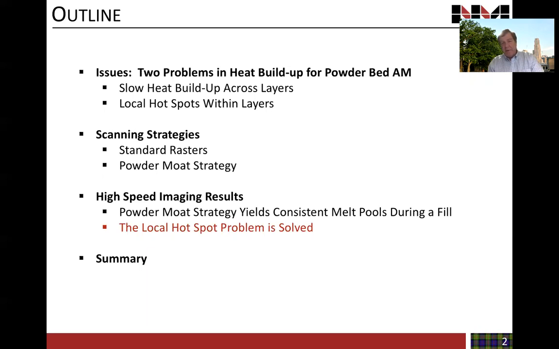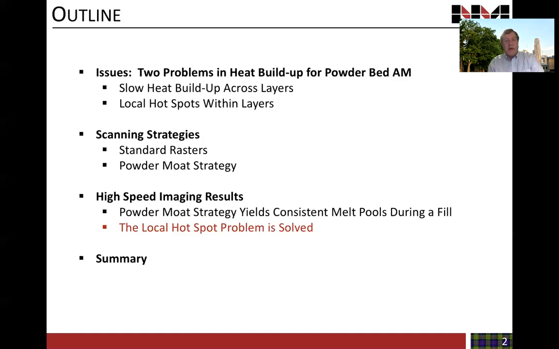If you cover both of these, then you can perform single bead tests or single bead simulations. In fact, we do this all the time. We take melt pool dimensions from those single bead tests and use those to plan out process parameters for different alloy systems. If you cover these two thermal control issues, then that allows you to consistently use those single bead dimensions with confidence as you are building up layers and as you're building up a part. They remain relevant throughout a build.